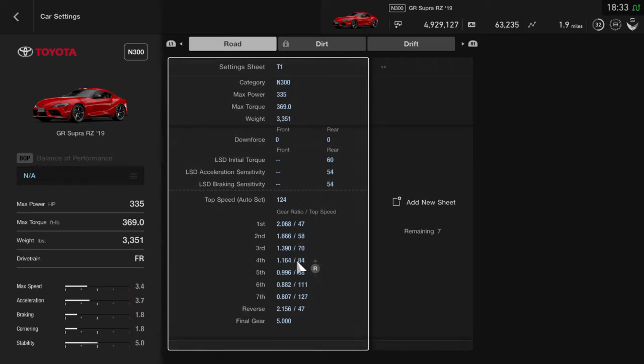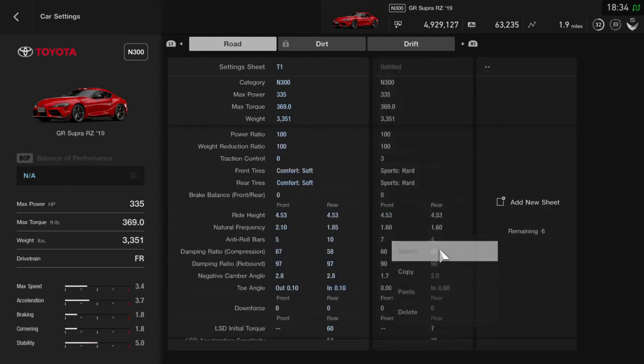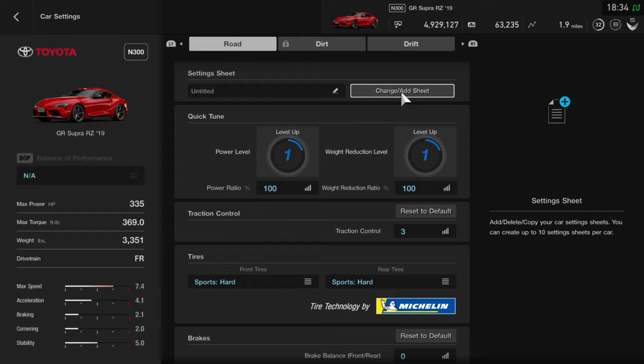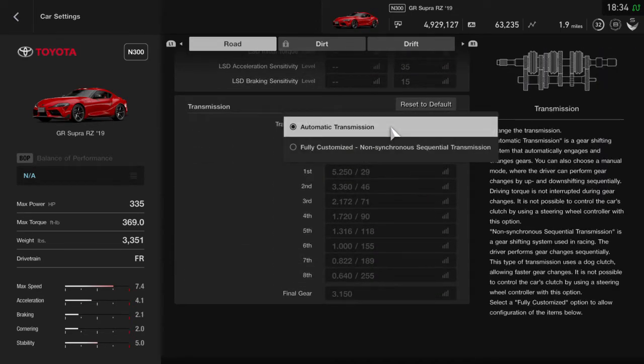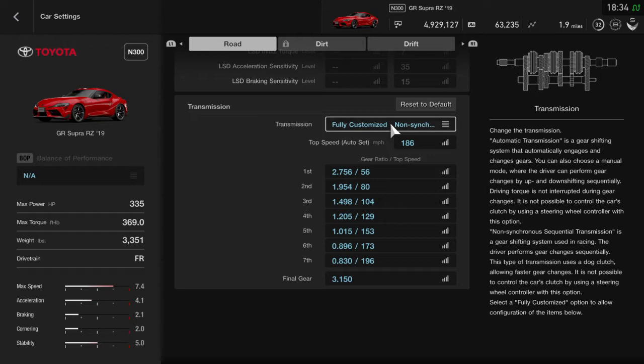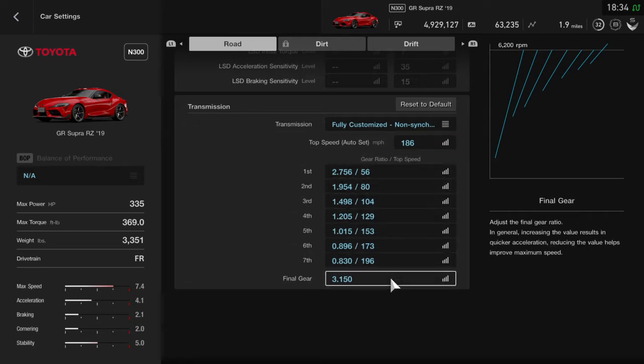So on to gear ratio. This I'm going to show on a new sheet. And it's only pertinent to this particular game, but the theory applies to every sim. So I need a customizable transmission, obviously. And this final gear thing is a trick I'm doing specifically for this game.